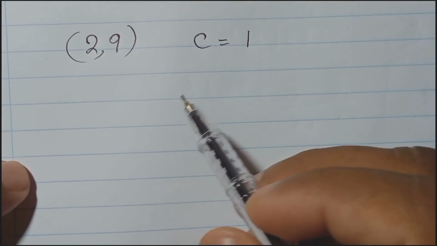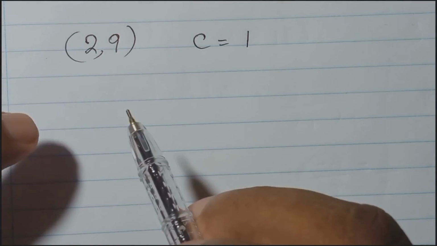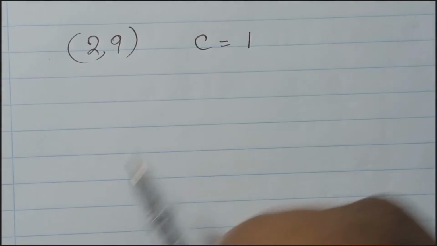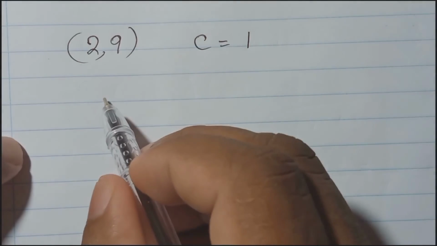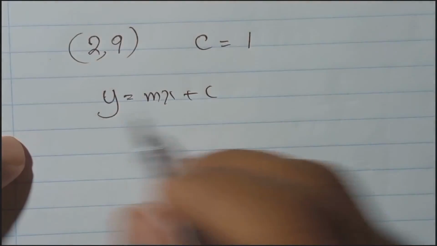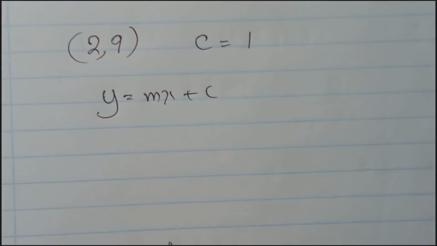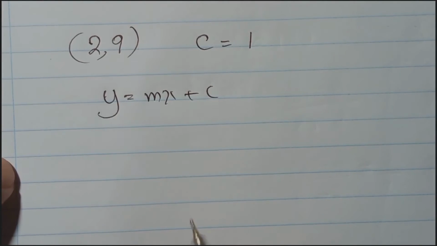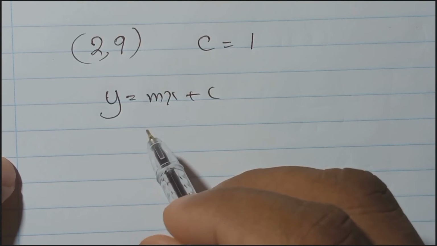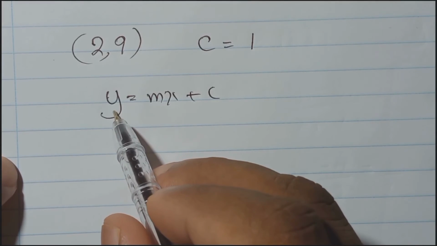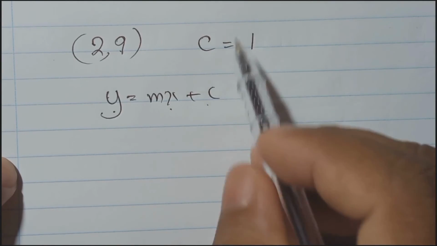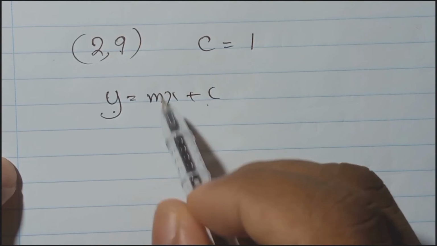Okay, think like we did earlier. Now they give one point coordinate and the y-intercept, right? Now how to find the equation? So write again the same way, y equal mx plus c, our format, because this is a linear equation, a linear graph. They must tell that this is a linear equation. Anyway, here replace y with the y value, x with the x value, and c with the value they given. Then you can find m, that means the gradient.